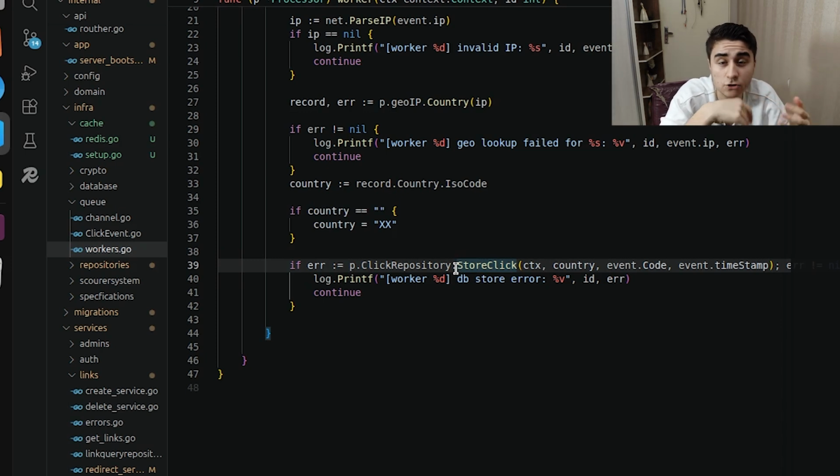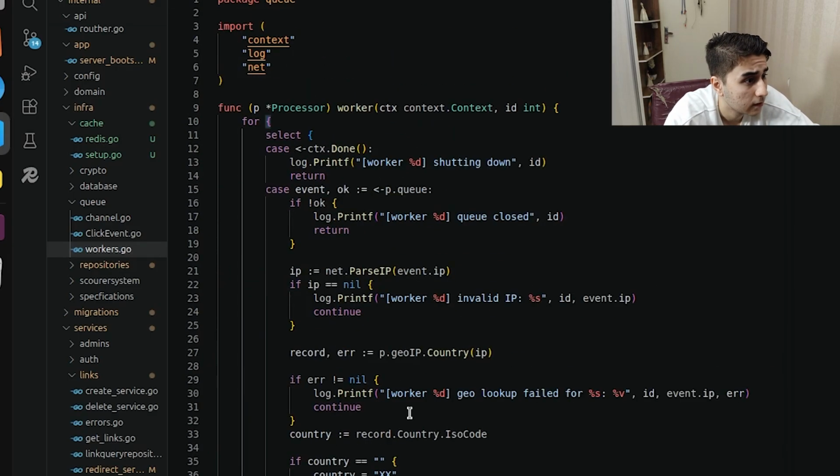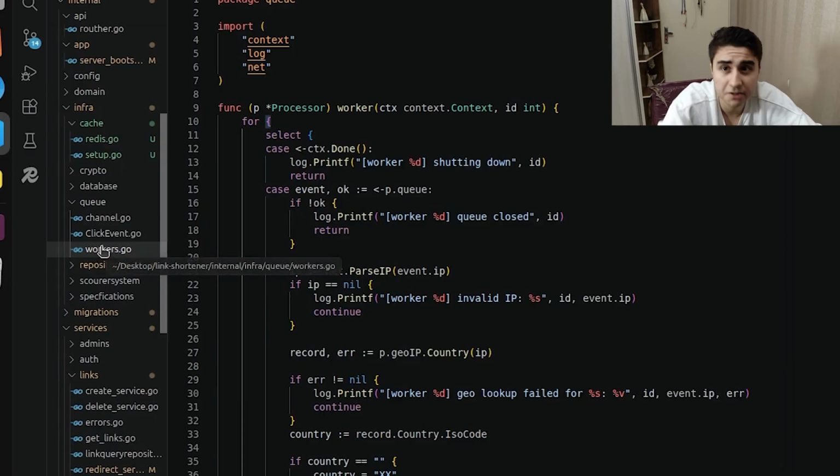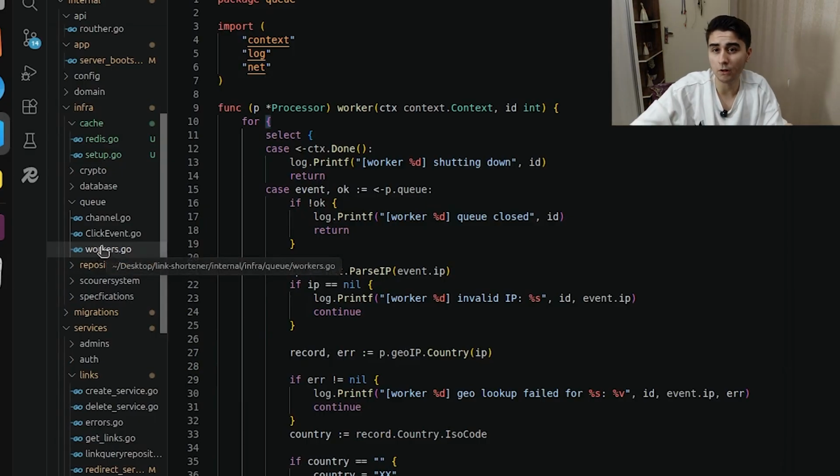And here we are actually boosting our API response time. So yeah, it works like this. There is a channel where the producers, which are the goroutines that were given the redirection task, put events inside, and there are some goroutines, which are usually 5. We can increase the number of these goroutines manually when we are creating the software.